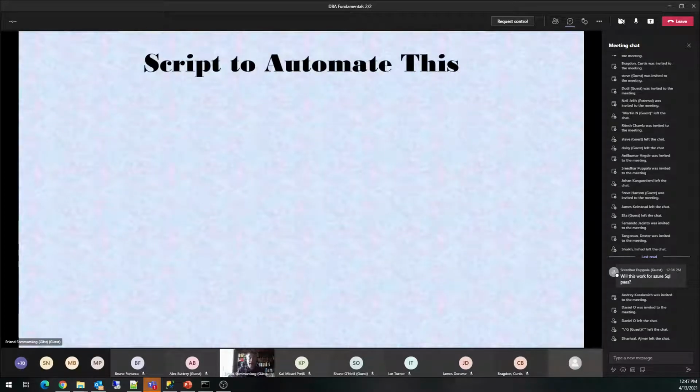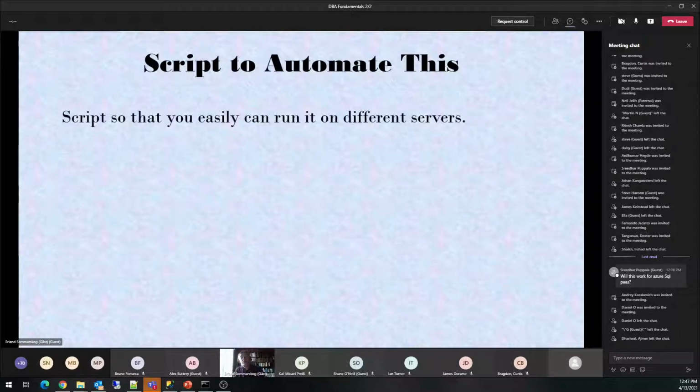Now, you might guess that this also could be automated. Indeed, I do have something for you. I have a script to automate this. Yes, it's a script, not just a procedure. Because I'm thinking, as a DBA, you might want to run the script on this server on Monday, that server on Wednesday, and on Friday, it's that server over there. So it's much easier to have this on disk and then open it on the instance where you need it in Management Studio. But if you want to make it just a procedure, we can do that.